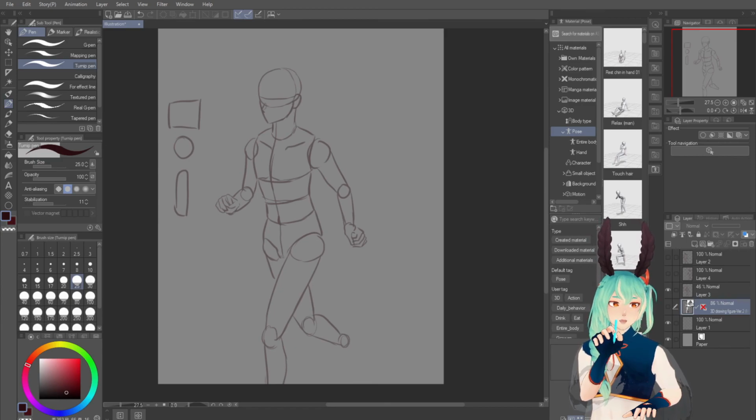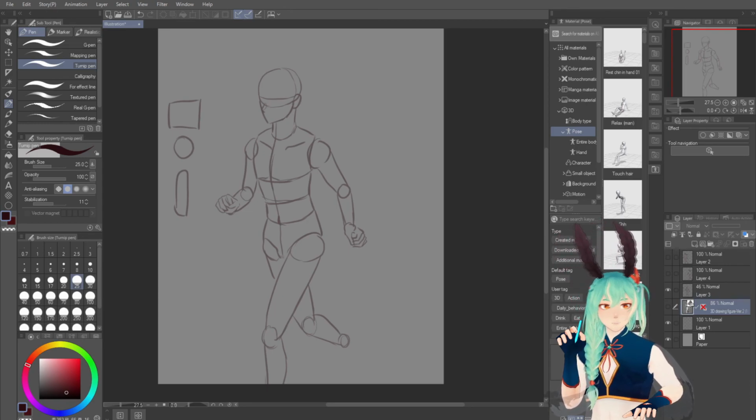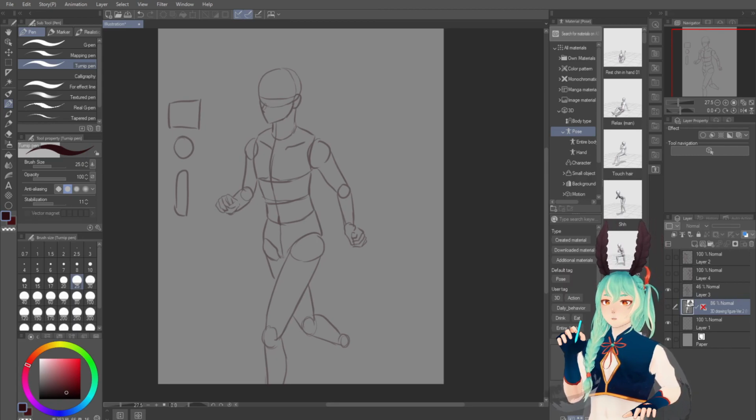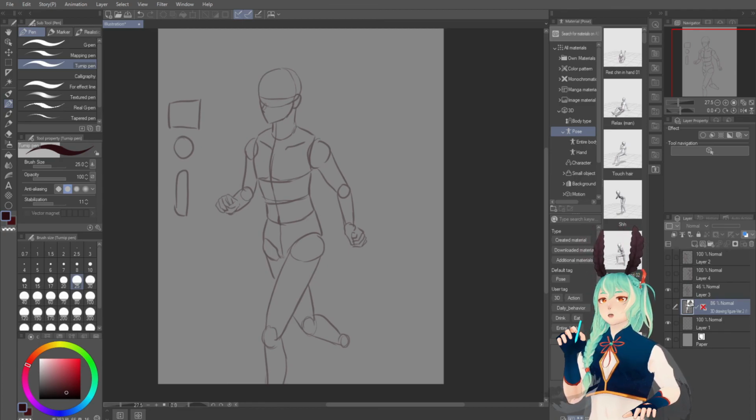Of course, people's mileage may vary, but I think this should be helpful. And please let me know down in the comments if this kind of tip is helpful to you, and if you have other things you want to learn about Clip Studio and how to get started on drawing and using the tools that you're given.